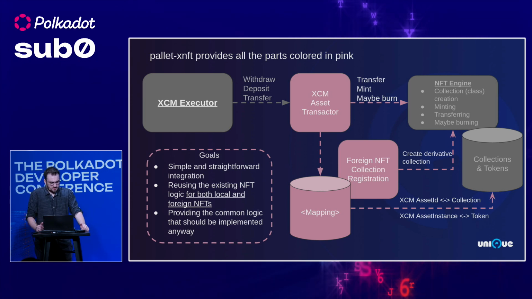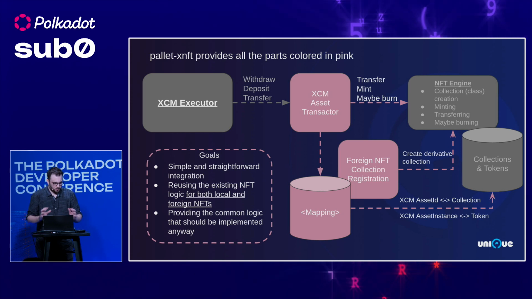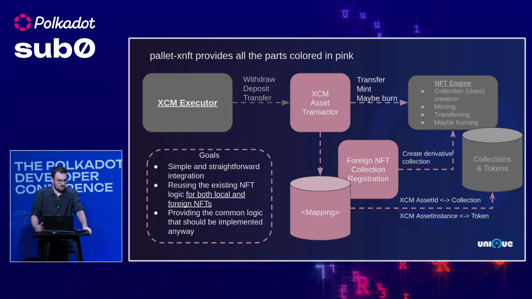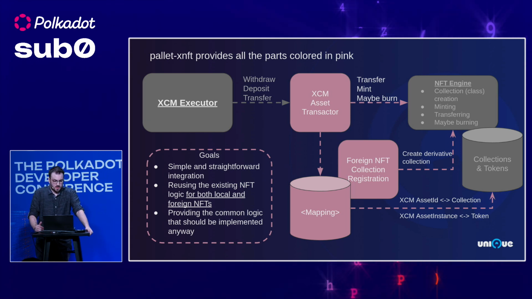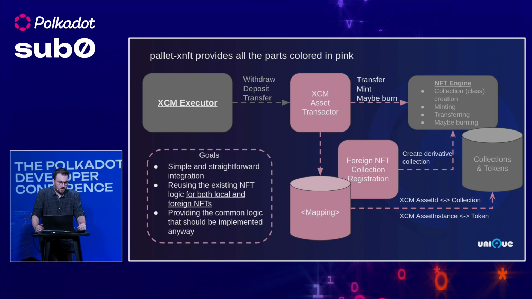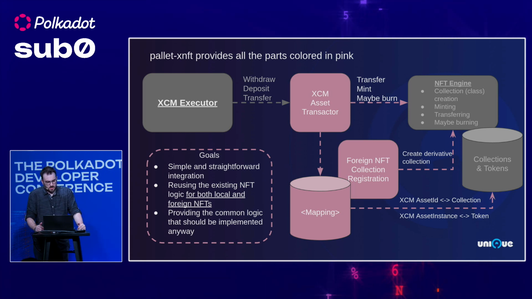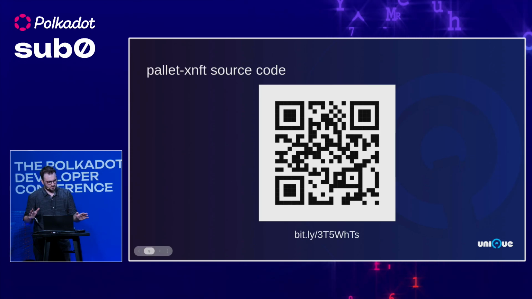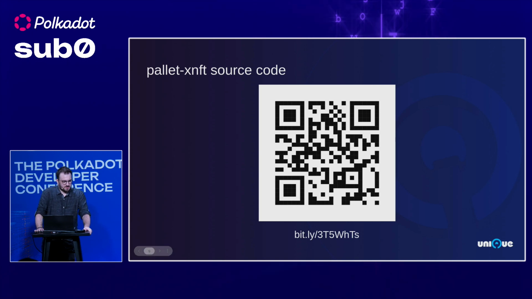The XNFT palette delivers all of the functionality in one piece, and the chain's developers will not have to know its low-level specifics. The palette will be well documented, all assumptions will be clearly stated, and it has a straightforward interface that separates concerns. Actually, I think we will publish a separate video about this palette explaining how to use it. You can check out the palette source code. Note, however, that it is still work in progress, but it is already beginning to take shape.